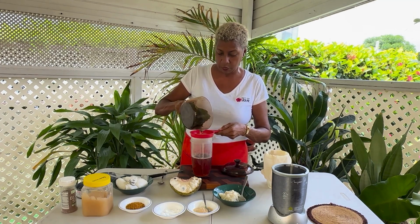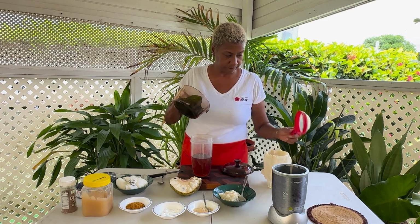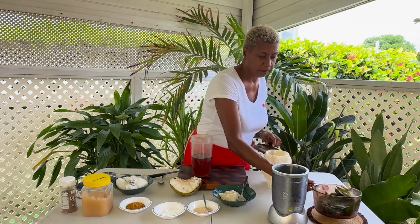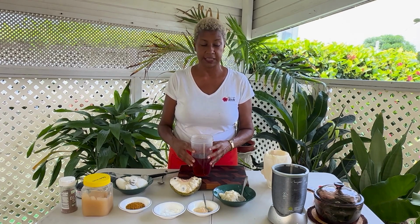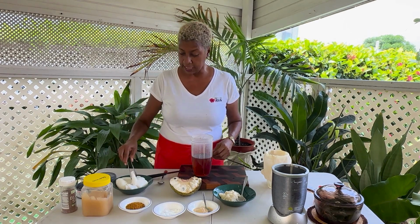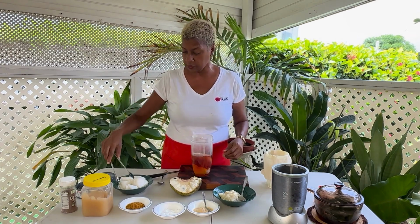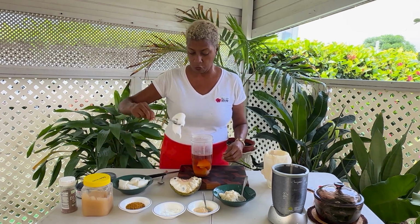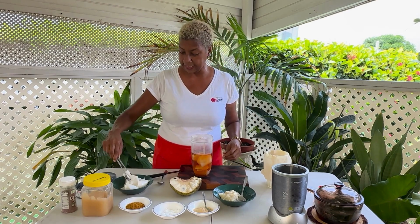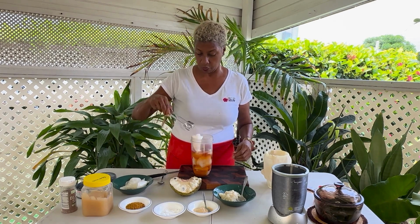Now the milk that we're going to build out for this beautiful elixir is coconut milk. You have some choices here. I really like pumpkin seeds as well, or I like Brazil nuts. But today we're going to use coconut as our base for our milk. Okay, so I'm going to add some coconut jelly in here, and we're going to blend before we start to add in our superfoods. So here we go.